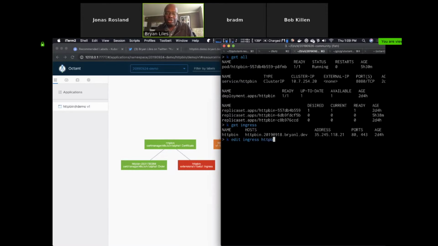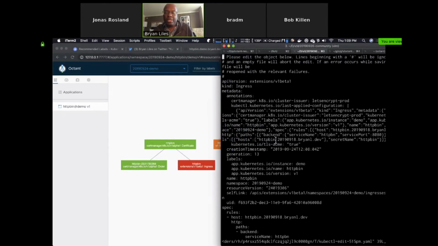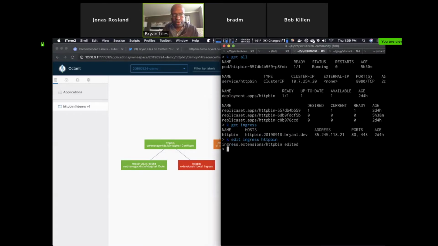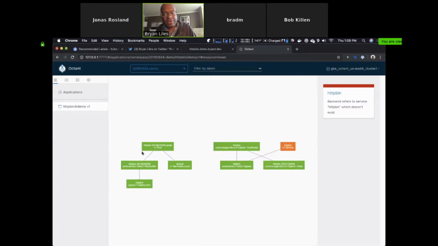So I'll just use Control Edit to fix this. If I go down here, I can see that in the rule, the backend is actually pointing to the wrong thing. And in real time, you're going to see the ingress go back to green because it's configured correctly. It can find a service.